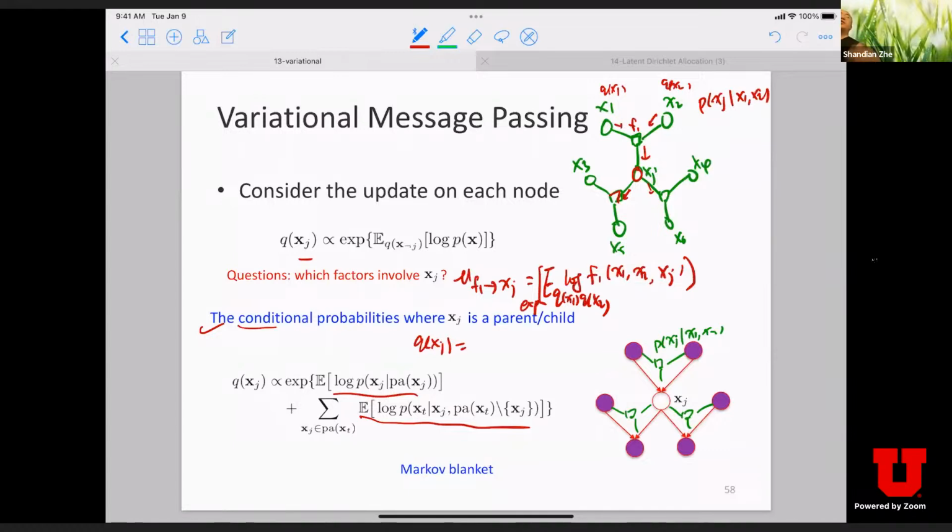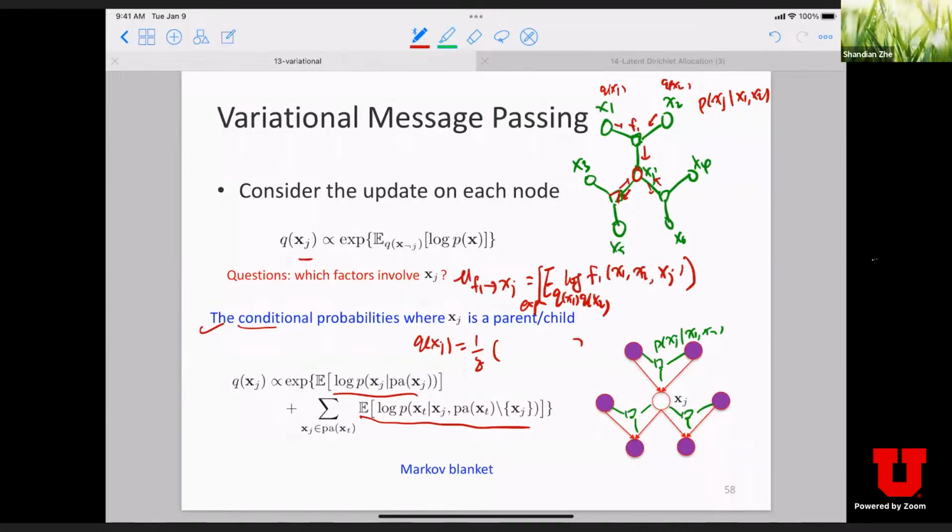It's very similar, right, to the message passing protocol introduced before. We just multiply all the messages sent from its neighboring factors together. And then we take some normalization. Then I got my q(xj). That's it.